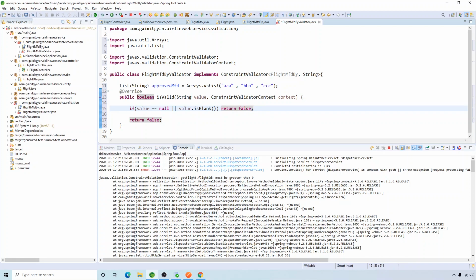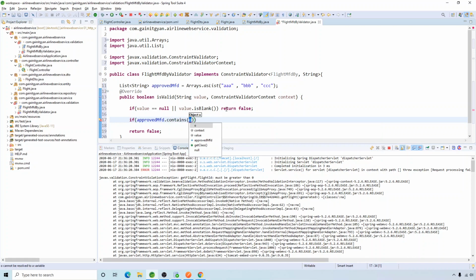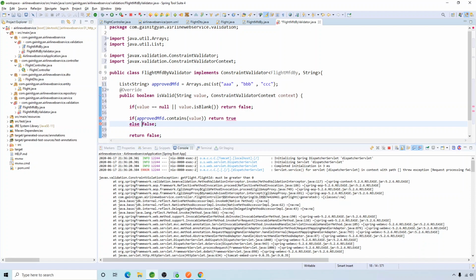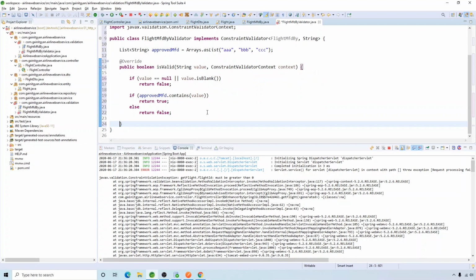Then, if approved contains the value, I'm going to return true, else I'm going to return false. Perfect. I'll just format it and save this file.